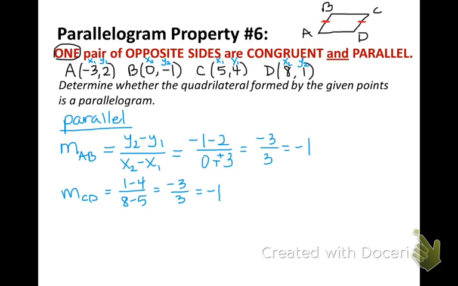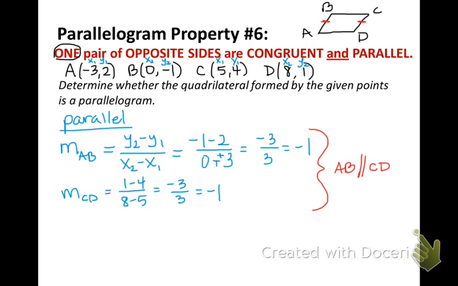Yep, so what I want you to do, and this is exactly how I want you to do it, is after writing your two lines, I want you to give me a bracket, including the work that shows you this thing, and I want you to tell me what is true. So you're telling me that AB is parallel to CD. So write the statement like that, using symbols. If it wasn't parallel, don't do this, but just watch. If you found that they didn't have the same slope, you would just put a dash through the parallel sign to show me that it's not parallel. Does that make sense? Okay.